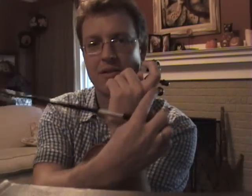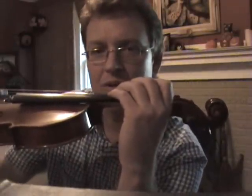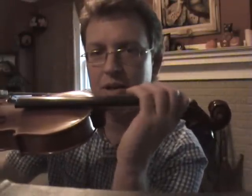The last one would be a low 1. Low 1, if you make the letter Y, I had a great teacher tell me this once, don't move this part of the hand, just pull the 1 back, and the Y is here, here, and here. Okay? That's how you go for a low 1. Because you don't want to pull your whole hand down to play a low 1. Then all these fingers are out of tune. Just pull your 1 back to reach a low 1.